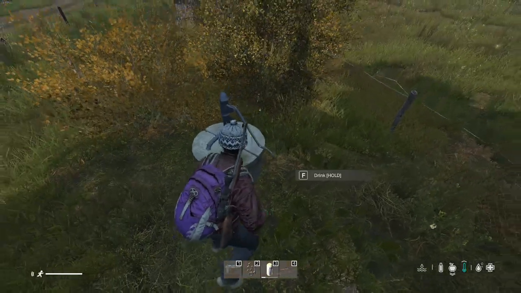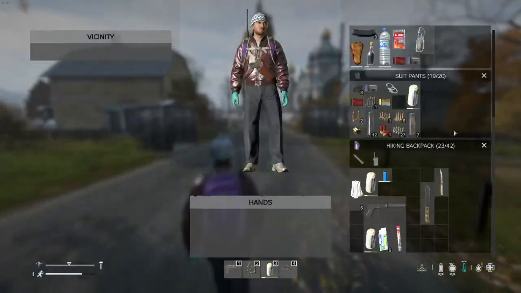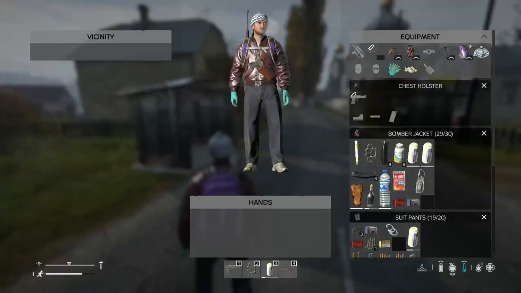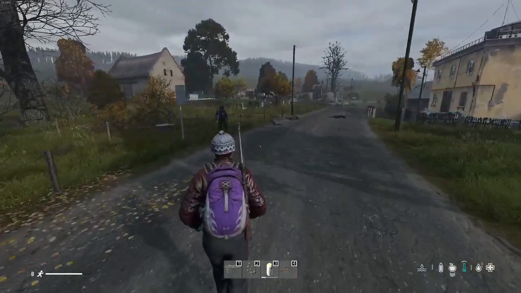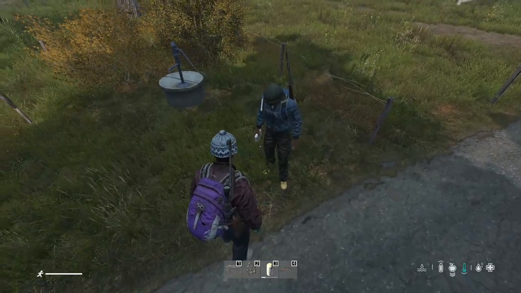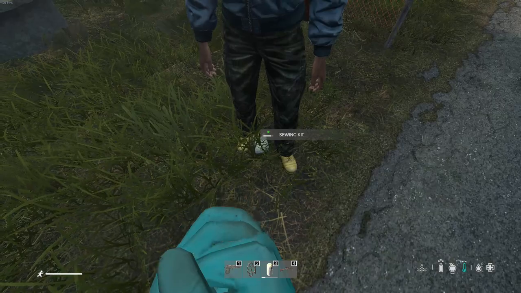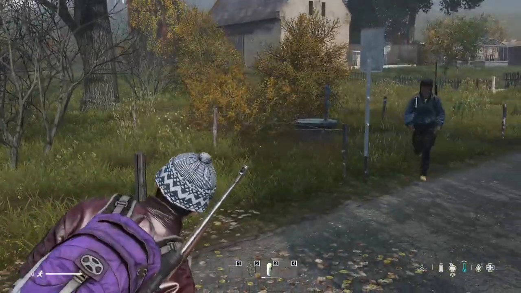I'm gonna take this alcoholic tincture in case Tony gets a wound infection. Okay, go. Nice. Let me see the sewing kit. Probably need it more than I do, but I'll keep it just in case. Alright, let's go. Alright.